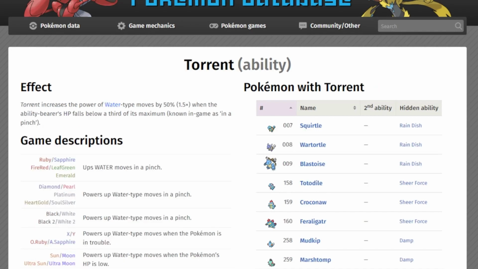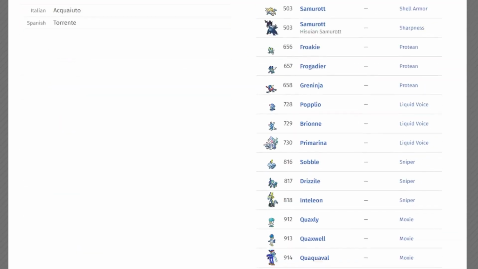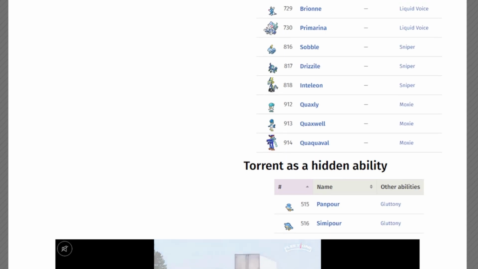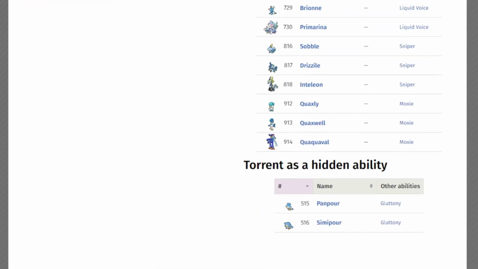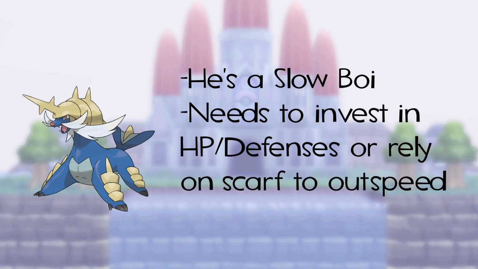Other than Shell Armor and being a mono water starter, Samurott also gets access to the Torrent ability, an ability all water starters get which boosts their water-based attacks by 50% if they reach a low enough health. The downside, however, is that Samurott struggles in the speed and defensive categories, with only a 70 base speed and an average of 85 and 70 defense and special defensive stat respectively.